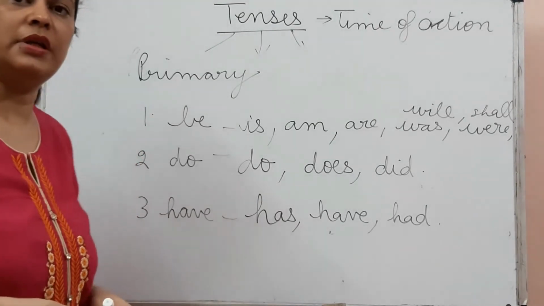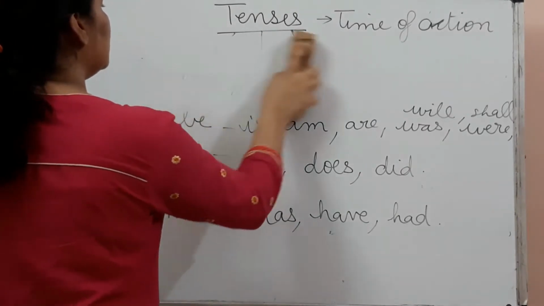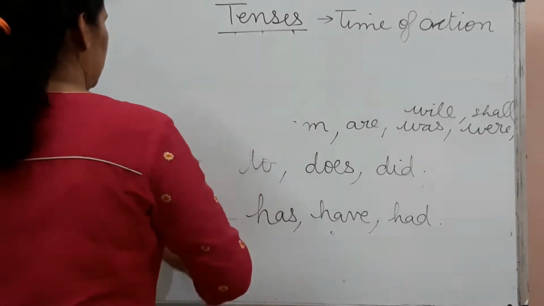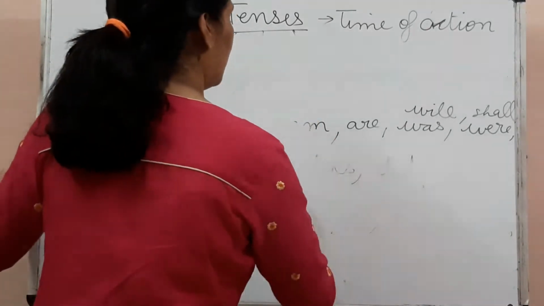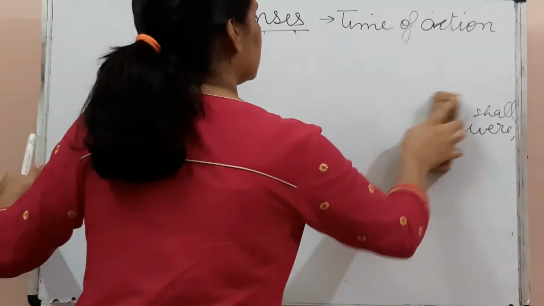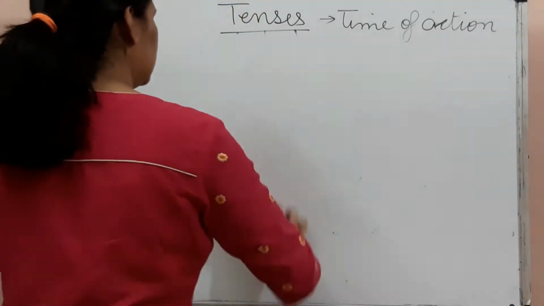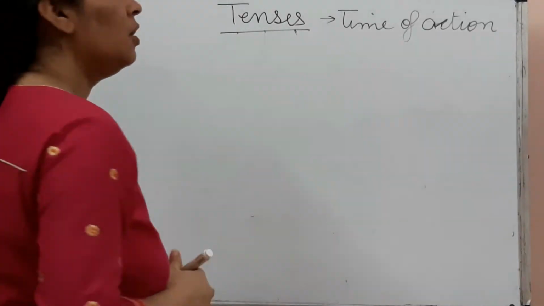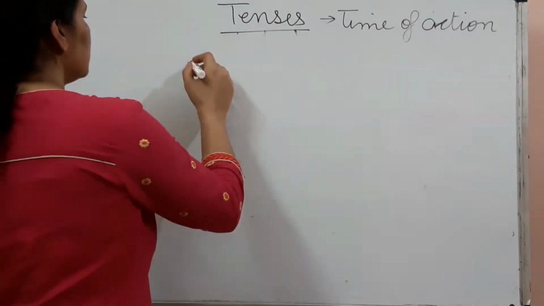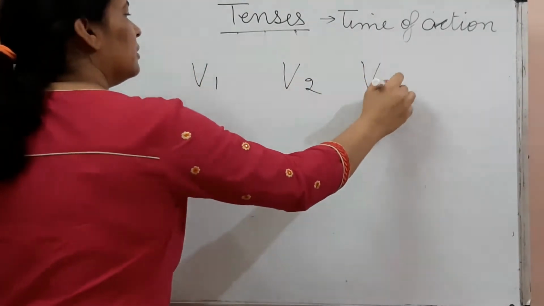Now, you would have also learned the regular verbs and the irregular verbs, and I hope that you would have remembered. They are very important to do the exercises, to write the sentences, etc. One more thing before that, that is a prerequisite, and I think you would have done it in the 6th class also. That is, there are three forms of verb: first form, second form and third form.